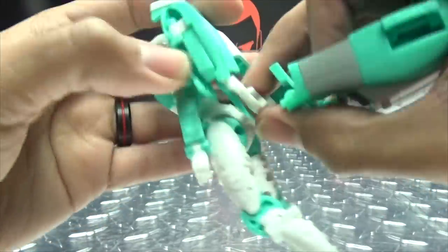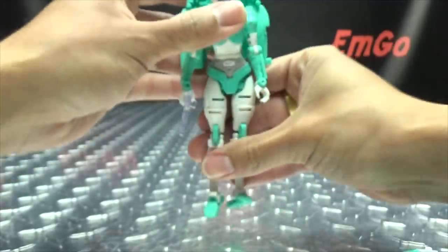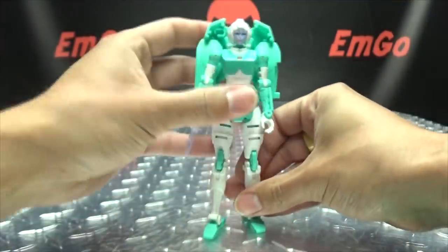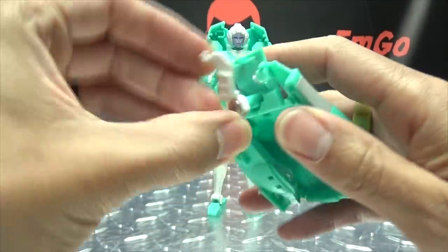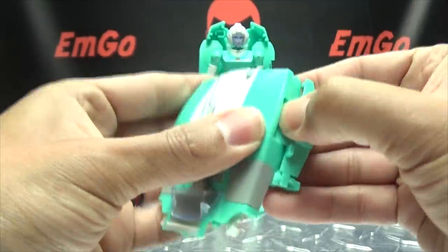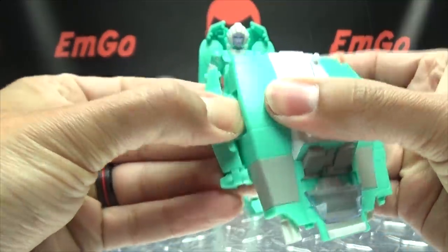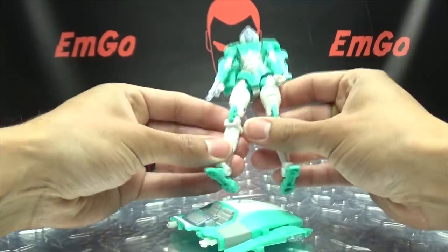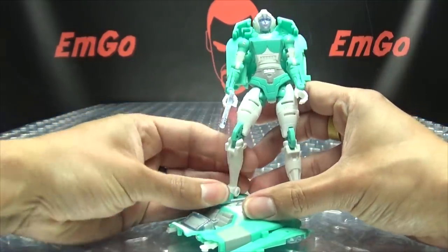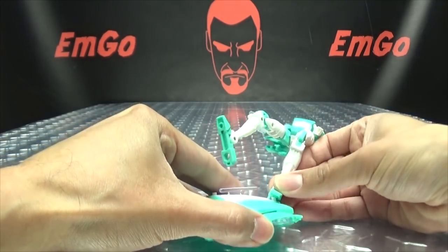And just like the other versions of the mold, you can push this little release button here and remove all of this like so. You can have a nice smaller backpack, and you just rotate this around, collapse it up, flip all of this out, flip this all the way out, flip that out, and you can have the hoverboard deal going on. Just peg her feet into the things.